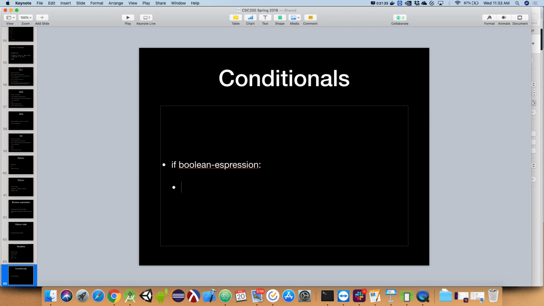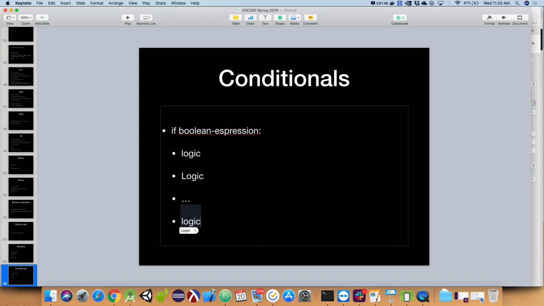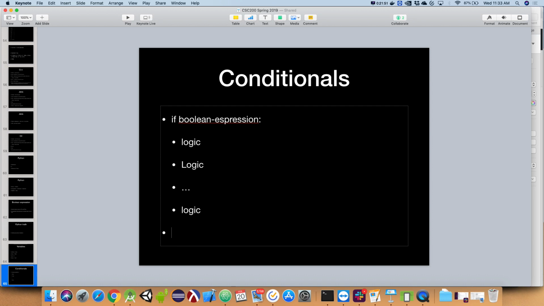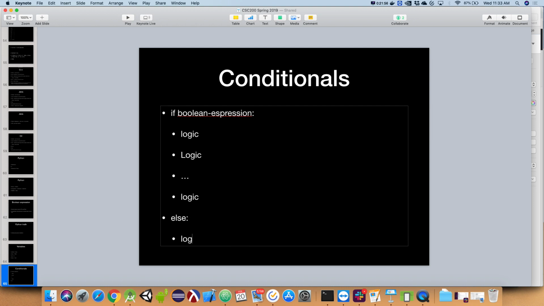All right, so I'll just say logic, logic, dot, dot, dot, logic, whatever logic you want to have inside the if statement, but indented under the if statement. Okay? Optionally, you can have an else with logic indented underneath it. All right, but this line here is optional. You can have an if without an else, but you can't have an else without an if.